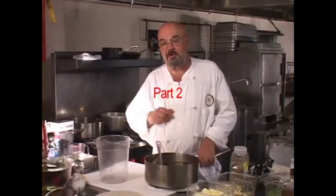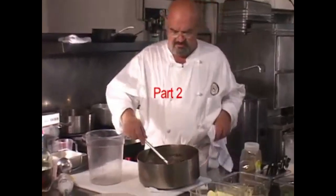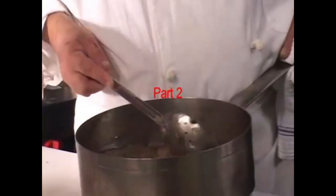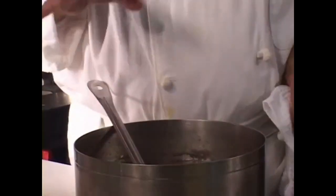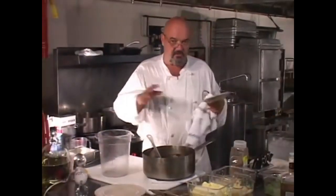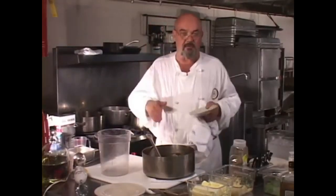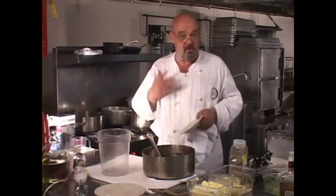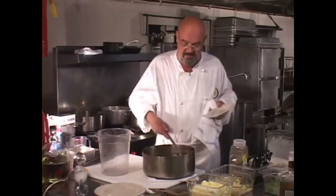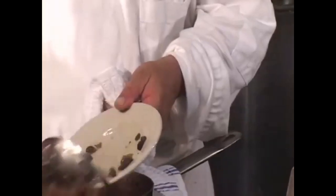Okay, the completion process on the black bean soup, which, as you see here, looks slightly different. It's cooked for about 35 minutes. That's all it took for the black beans to become tender enough to eat. And I wanted to point out to you that, as I mentioned earlier in this particular lesson, this recipe and this formula is great for black bean dip or straight black beans or black bean soup. So if you were going to serve black beans, there you go. You got black beans ready to go. After you season them, of course. You might want to mix a little butter into them, okay?